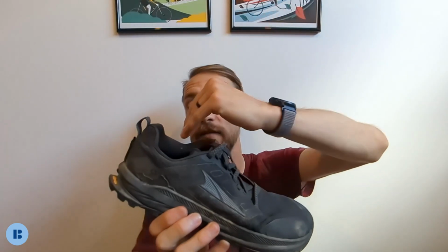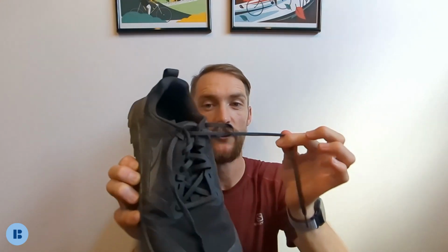That can also be true over the toes. So if you like a little bit of room to flex around with your toes, then you want a deeper toe box. And again, obviously the same applies to the heel. You will sit further down into the heel if it's a deeper heel, which the Lone Peak traditionally is. As I always find with pretty much most Altras, I go for a lace lock in there, so I lock that down. And in the end, it gives an okay heel lock. I have never found a perfect heel lock with Altra, but it works good enough.